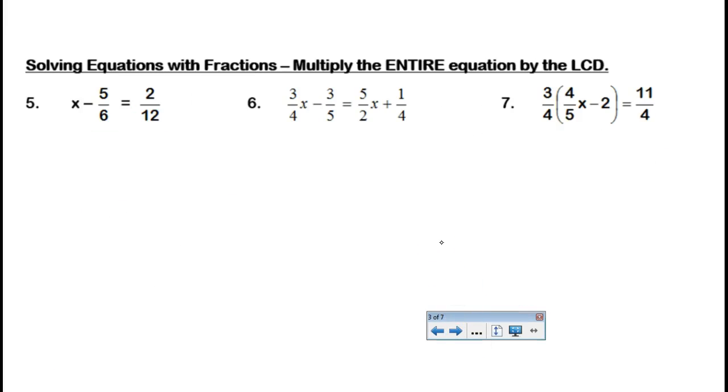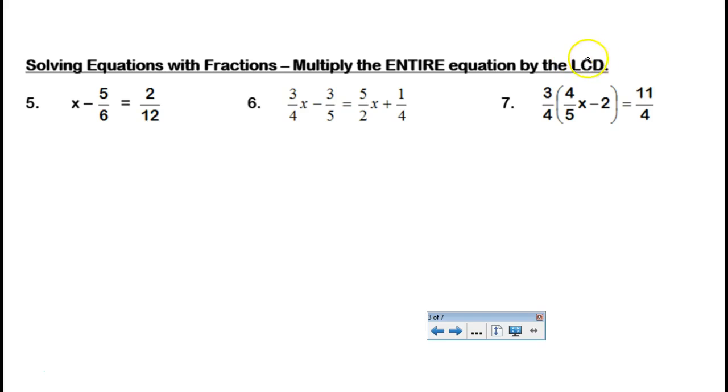Oh man, now if you do not like fractions, this is your worst nightmare, because this is fractions everywhere. So what if I told you I too am not a fan of fractions as far as algebraic work goes? So what happens is, because it's an equation, I can actually get rid of all the fractions. I can make this so it doesn't have any fractions in the work. I might still have a fraction answer, but I don't care once I get to that step.